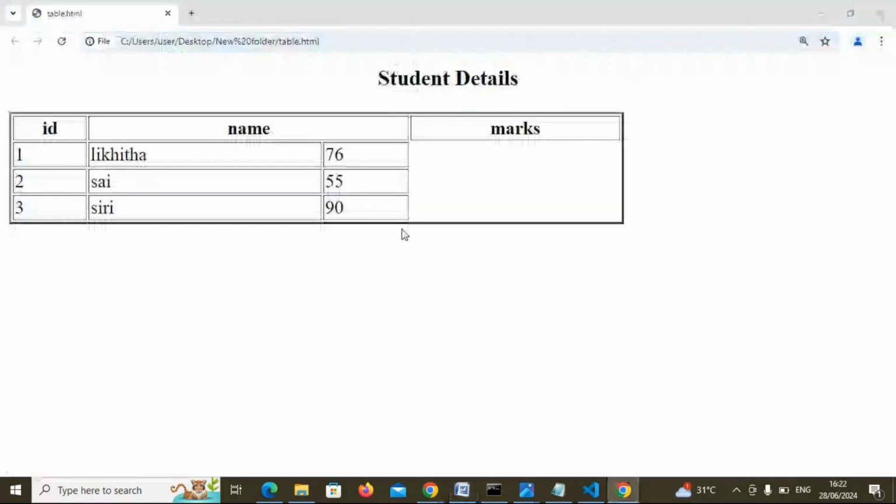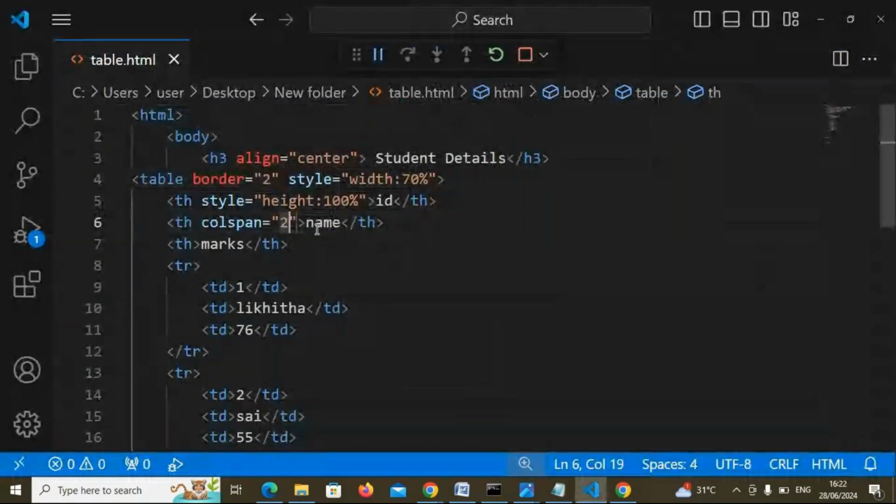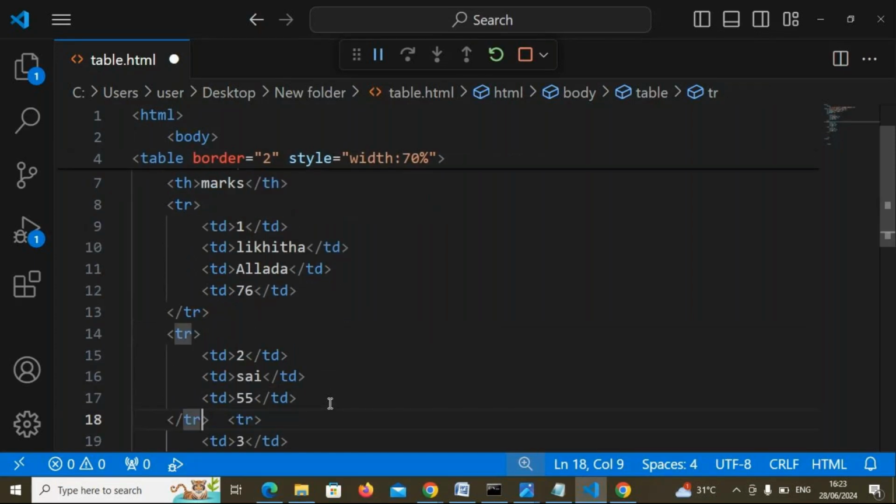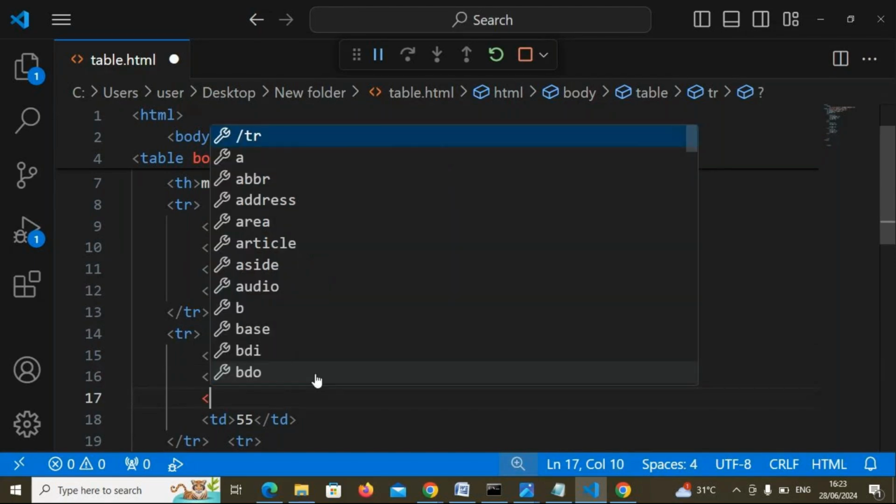Okay, let us open the code here in the columns one. First one is for the name ID. Again, I am giving here TD, and again I will give one more TD tag here, and I will mention here some name here. So as the surname, first name and last name. Again for the second row tr, again I'm writing one more td tag.